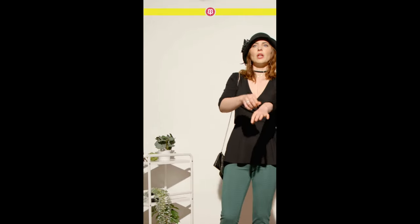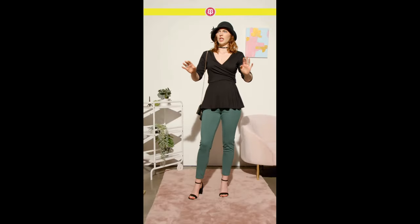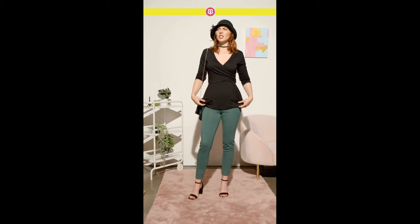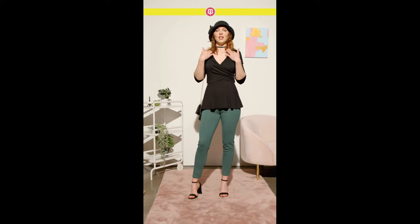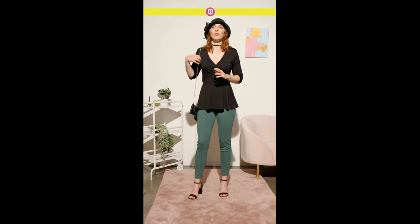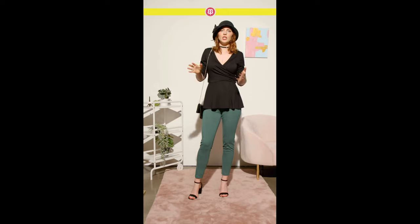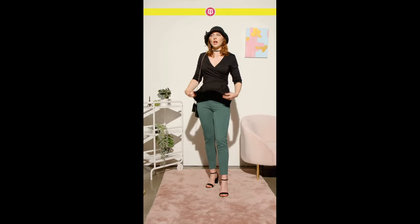Then you've got the rolled up sleeves. So the soft material just works beautifully with the sleeves. You could roll them up. I might wear this today, actually. It's quite a cute little outfit. And then you've got a V-neck line as well. Not to mention this top is quite easy to layer up too. So if you wanna look a bit more modest for the office, you can go ahead and wear an undershirt. And then you've got this gorgeous pose peplum design at the bottom.